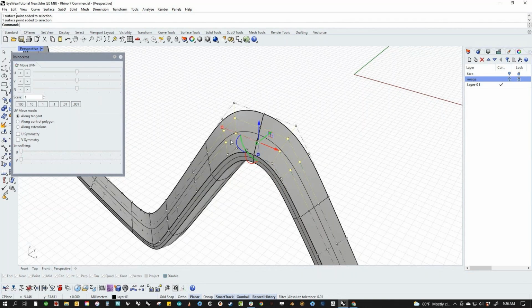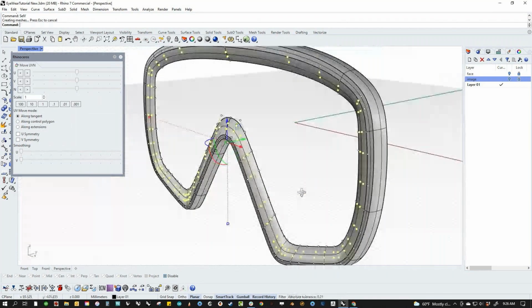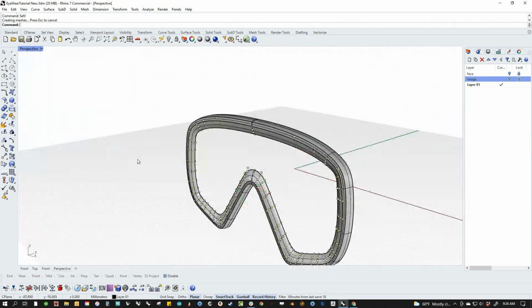And I'm going to cell V. Hopefully it's the same direction, and it is. And then we're just going to use this, and we're going to puff it up just a little bit. See that? So we added just a tiny bit of crown to that. And it's super, super clean. That's kind of the goal here.